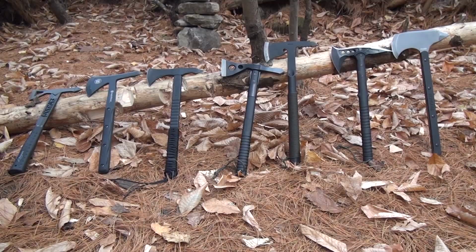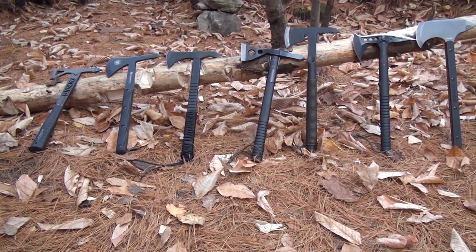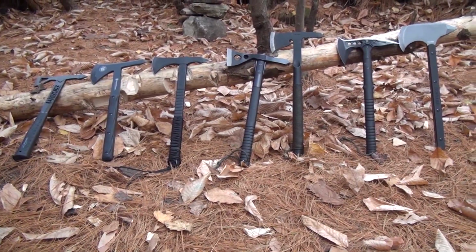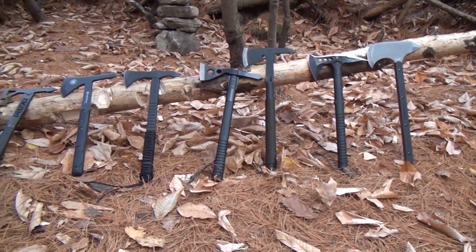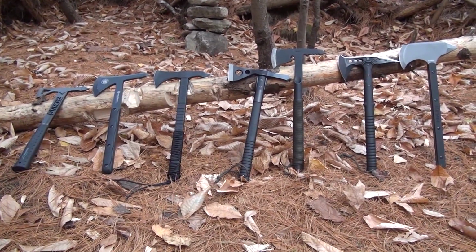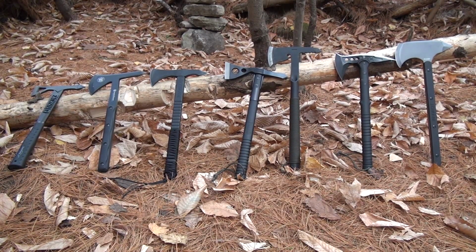Sorry about that, guys. So there we go. That's the conclusion for the medium-sized Tomahawk shootout, which was a little bit surprising to me. I didn't think it would turn out quite that way. I kind of knew a little bit, but it's nothing like putting them side by side to see the real deal. So hopefully that helped out a couple people if you're looking for a medium size.